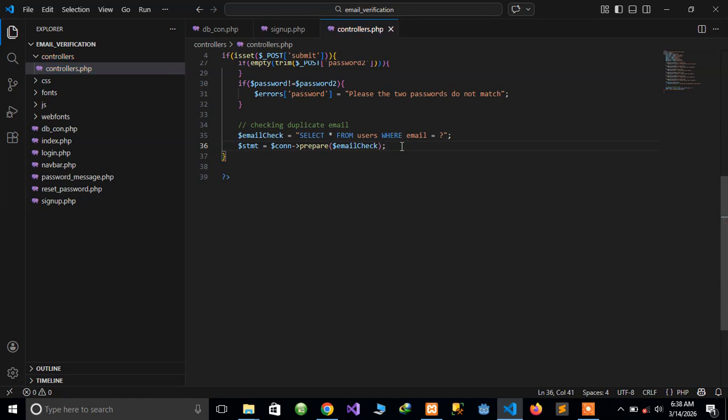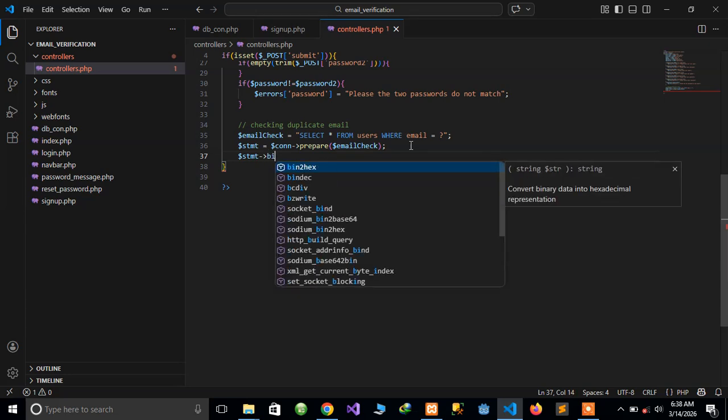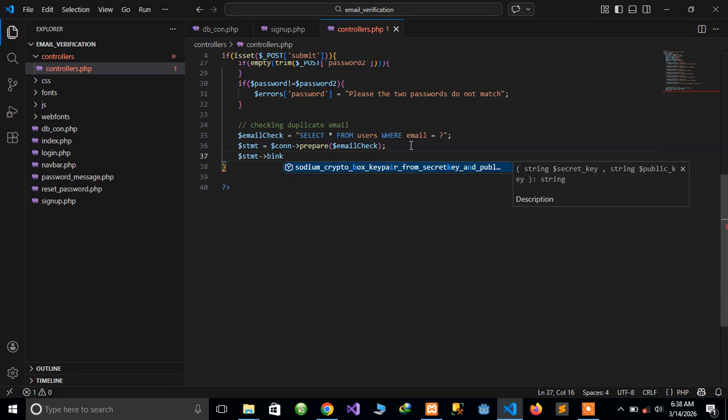So after the prepare statement, the variable stmt will be pointing to bind_param, and this bind_param will take data type s.